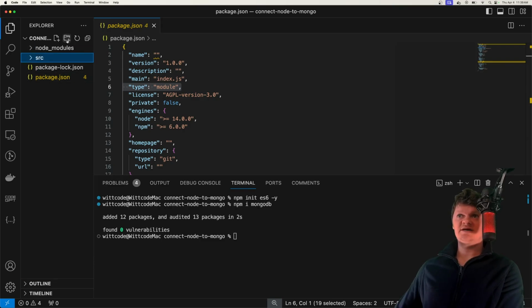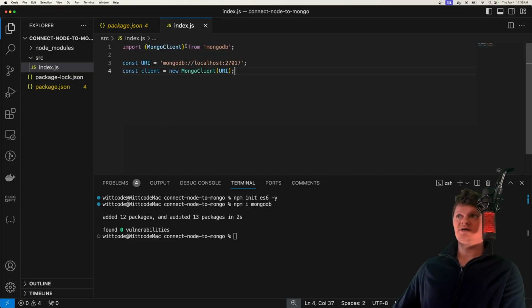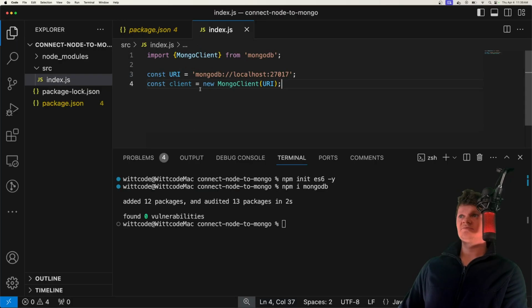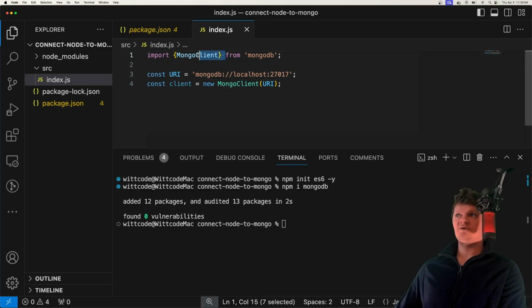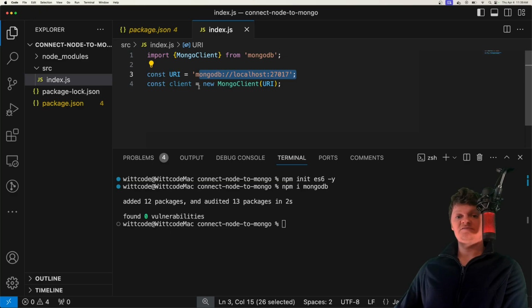So we're going to do this inside a folder called source and a file called index.js. And so what we simply do is we import a MongoClient from this library. Let me zoom in one more. So we import a MongoClient object, which is essentially an object that connects to a Mongo server or a Mongo database. Then we have something called a connection URI, which contains connection information to connect a Mongo client to a Mongo server. So of course, then we pass this URI to our Mongo client.